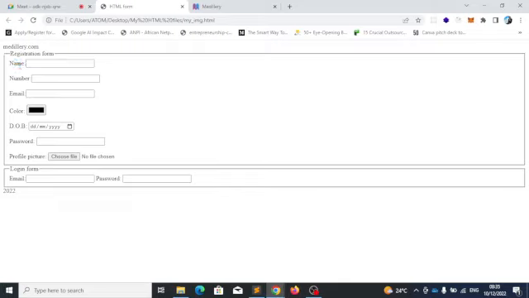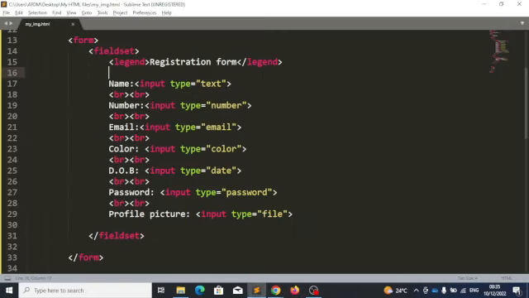You want a situation whereby when they click on this name, it will automatically bring them to this place. Once the screen reader gets here and reads out number, it will automatically bring them to this place so that they can type the number. Then once the screen reader reads out this email, it will automatically bring them to this place. Like I said, the essence of what you're about to do now is for the sake of those using screen readers to read your page, to be able to know the right information to put inside these inputs. So let's do that together.